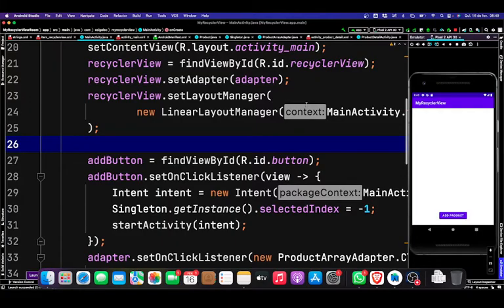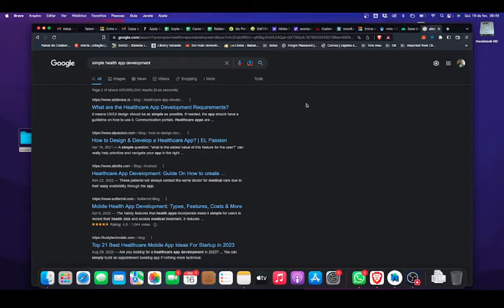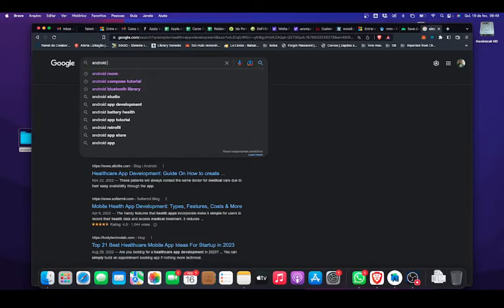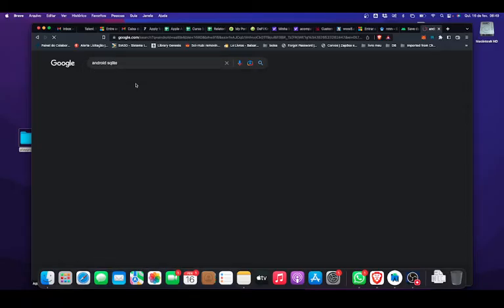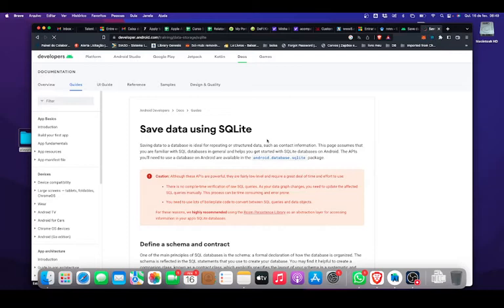Okay. There are two ways that we could do that. On Android, we have a library for SQL, SQLite.